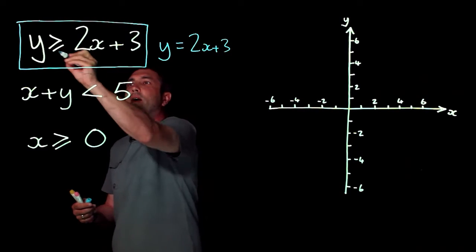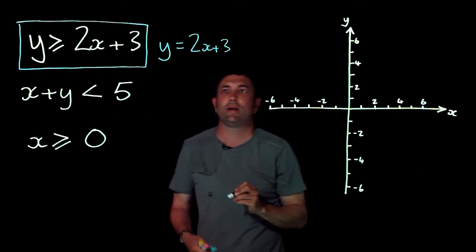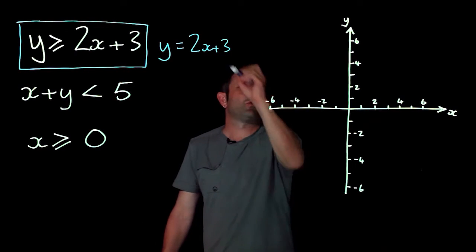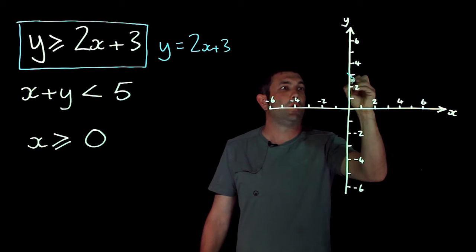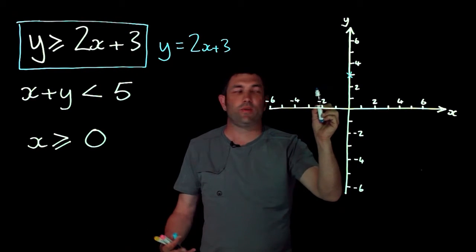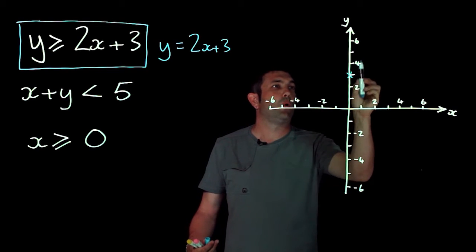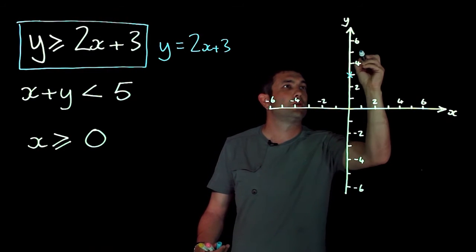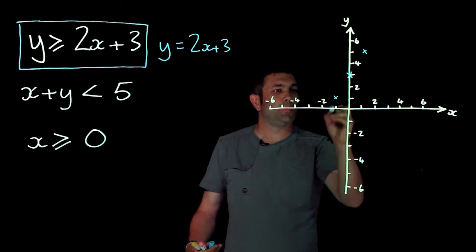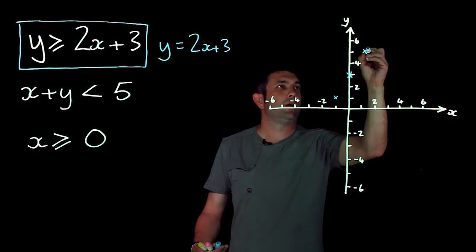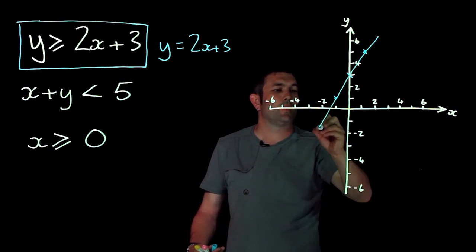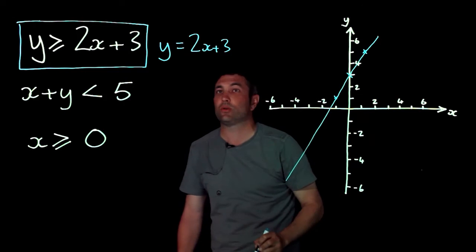I'm going to ignore the fact that there's a greater than or equal to there. So y equals 2x plus 3. The plus 3 is where I'm going to cut the y-axis, the y-intercept, and it's the rise over the run, if you remember, so it's going to go 2 up for every 1 I go along. So I'll go 1 along, 2 up. There's 2 points. There's another point, and they should all be in a line, and I'm going to draw a straight line going down there as straight as possible. That's not too bad. There we go.